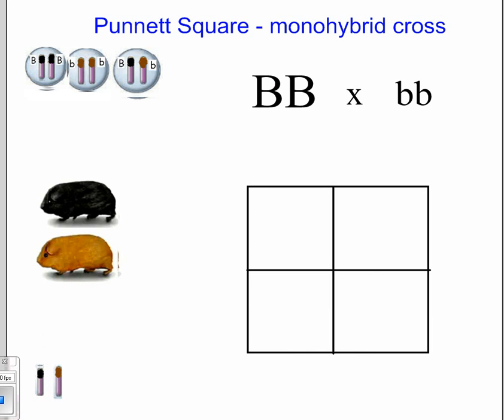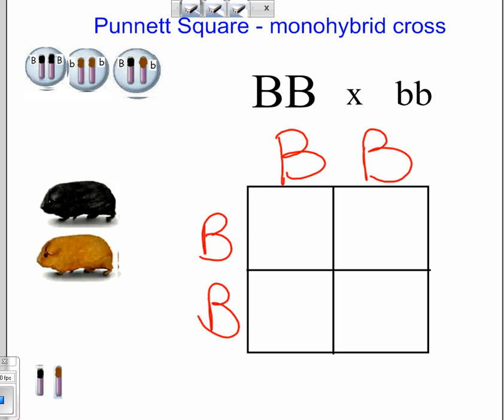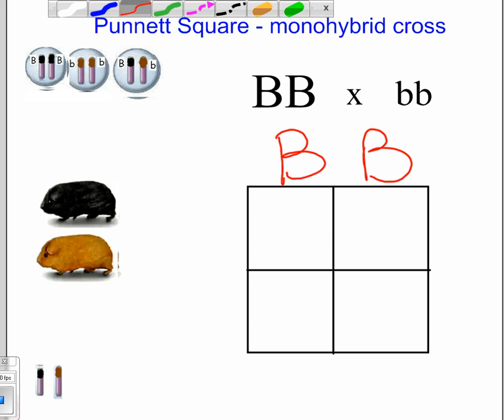All right, so let's make a Punnett square on your paper. You're going to draw a square. Quite proud of that. Does it matter if our homozygous dominant's here or here? No, it does not matter at all. So we're just going to randomly choose.